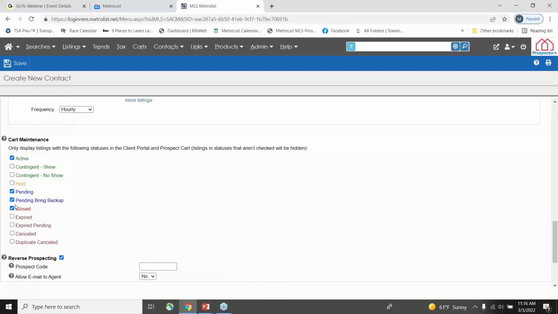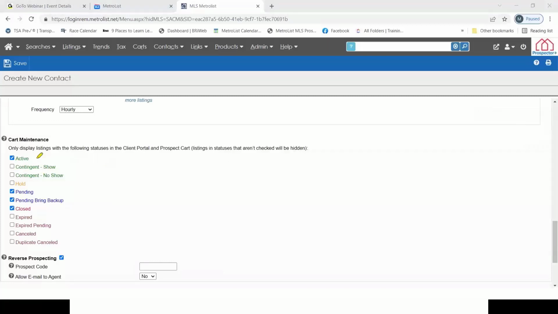Now for this scenario, maybe I have some clients that are writing offers right at market value or below market value, and everything is selling above market value. So without having to say, hey, we need to write a stronger offer, I can set the expectation of the market. They will see when those properties jump from active to pending to closed. They will see how quickly the market is moving. It's kind of some education for them, if you will.